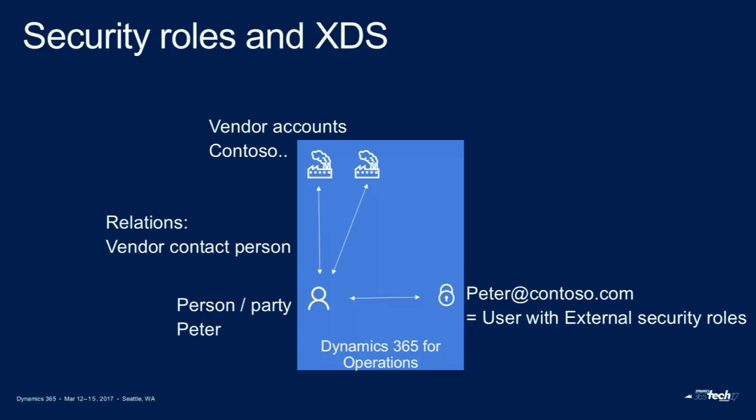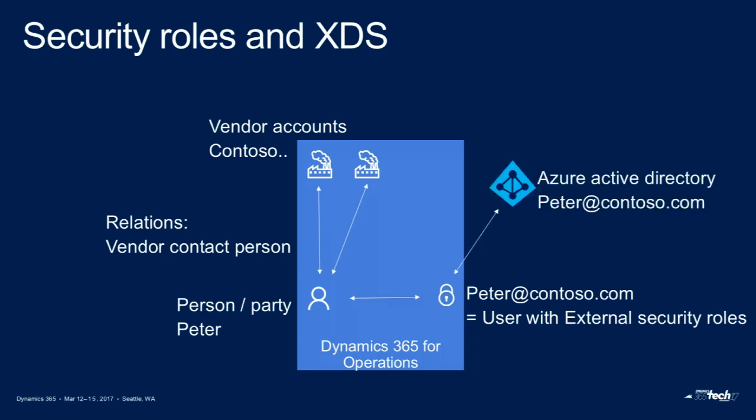So we have this Peter at contosa.com, but he also needs to be authenticated, and that is done through Azure Active Directory. So Peter at contosa.com becomes an Azure Active Directory account. We're not supporting consumer accounts like Facebook, Google, Yahoo, and so on, but we are supporting new accounts. First of all, if he has a domain, contoso.com, and the domain is already registered in Azure, then of course the user needs to be in that domain, approved by his own domain-owning person in his company.